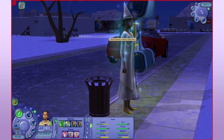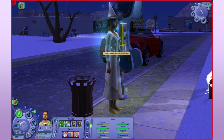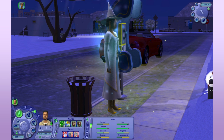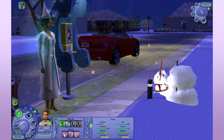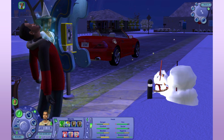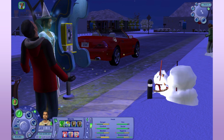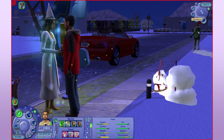Ellen Hyatt, the infallible. I think this is a different witch. Oh, she's a good witch, it says. Let's go greet her. Leave that chick alone, dude. Jay, leave her alone. This is a good witch right here. Wait, there's a car right here. Did she give him a car or something? No, that's his car, duh. Wait, she's leaving.